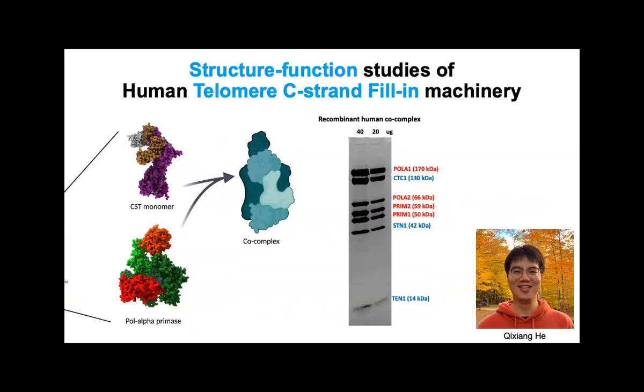It's a serious research program. But in 3 months he managed to get this, really surprising, and he's really a great student in my lab. He actually made this 7-subunit co-complex. You can see the very nicely resolved 7 bands over here. Of course, when we get this co-complex, the first thing we want to ask is, does it form a stable structure? So we go back to negative stain EM, the cheap and easy way of seeing if the complex is in a stable conformation.